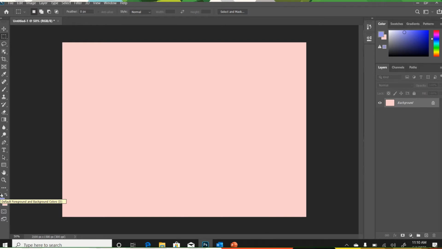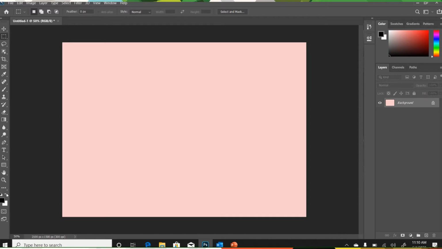So if you want to go back to black and white, click on this and the colors on the foreground and background color palette will be changed, right? This is the handler to switch the foreground to background and background to foreground. So if you click on it, see, the colors are switched like this. So you can do that. Okay, so that's how you will be able to do that.